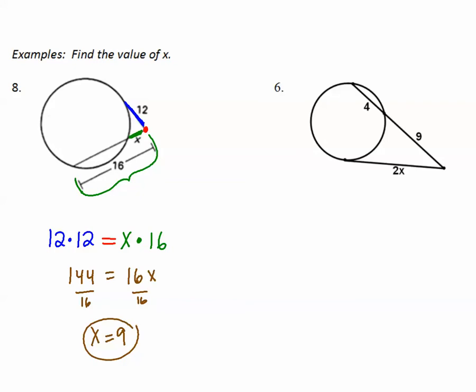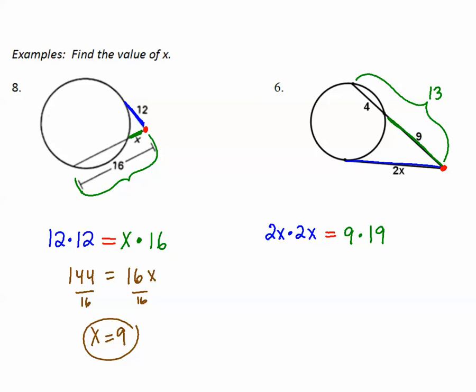Let's check out how you did. Here's the intersection point, so I have to touch that one every time. This one is the tangent segment. I usually start with that one. So here's the tangent segment. It gets multiplied to itself. 2x times 2x equals, now I go to the secant segment. The external part says 9 times, then I need the whole way across. This one's not given to me, so I have to figure it out. 9 and 4 put together, add it up, make 13. So times 13.